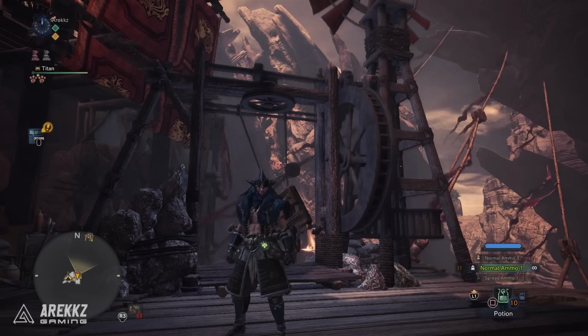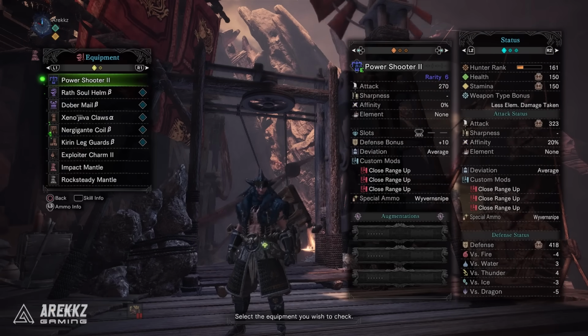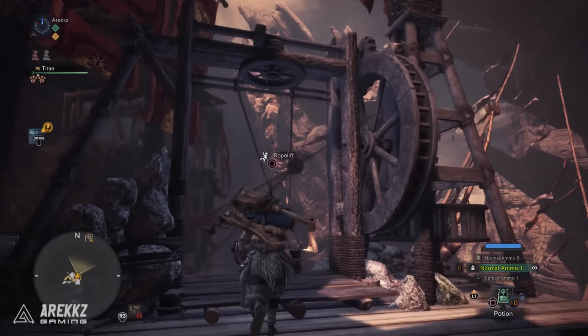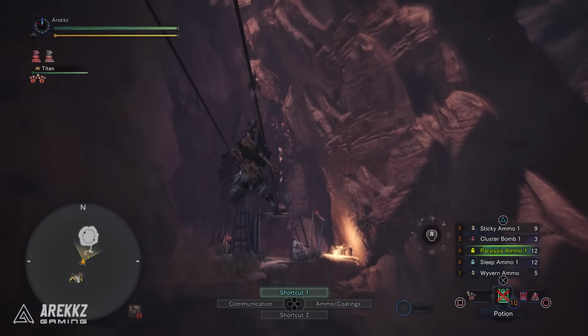Now finally, to round things out, it's time for another combat test, a chance to use the weapon in a hunt and give you the opportunity to see how everything we've just learned ties together. Today, we're in the arena hunting a high rank Anjanath, and I'm going to be using the Power Shooter 3 Heavy Bowgun. It's part of the Bone Tree, meaning it's a Wyvern Snipe type, but it also has access to a nice array of bowgun ammo types, including Cluster, Sticky, Paralysis, Sleep, and Normal 3.